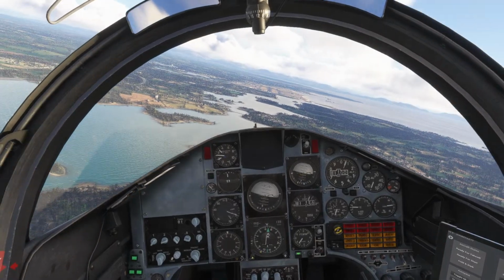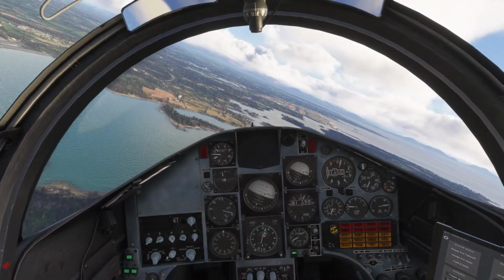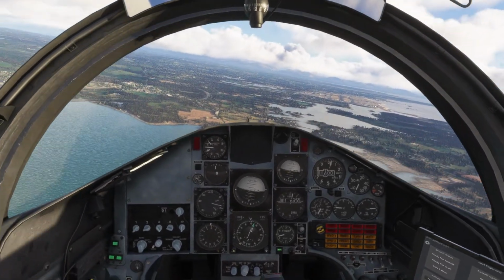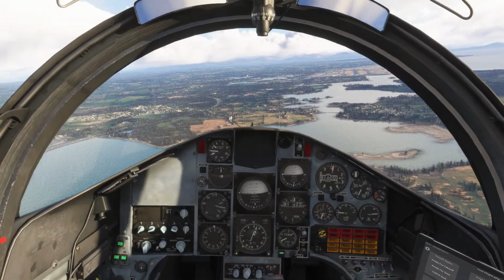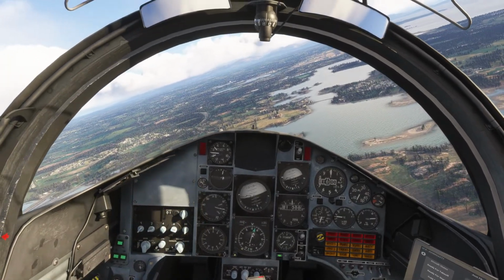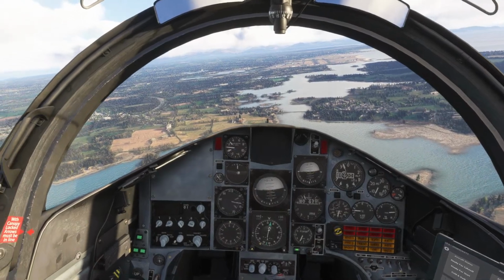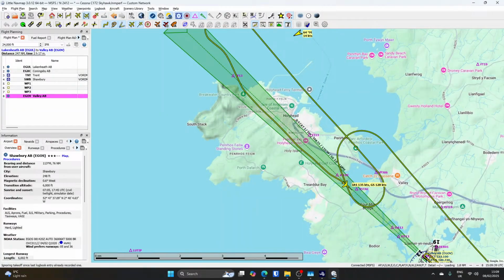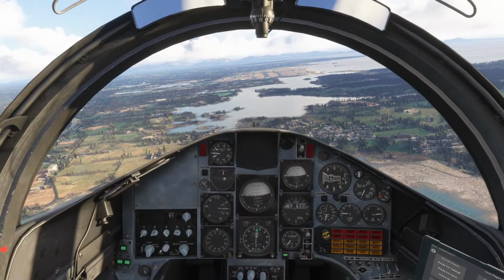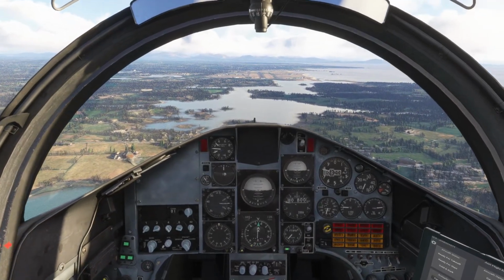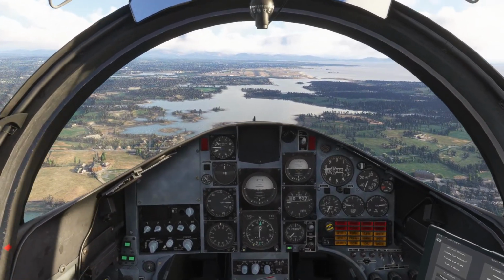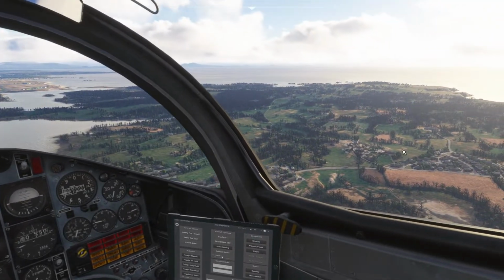So we're still off to the left. So the actual localizer is over here, look. Just check this. So yeah, 135 degrees, look, it's offset quite markedly. I wonder why that is. Maybe to avoid the houses here.